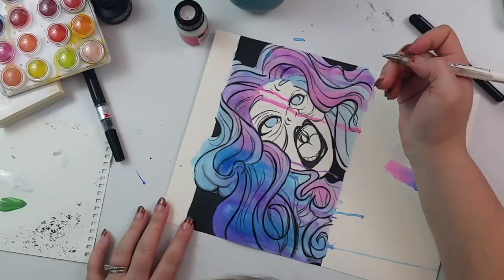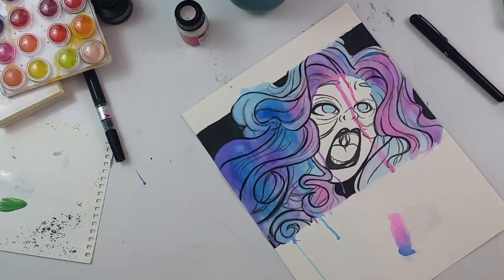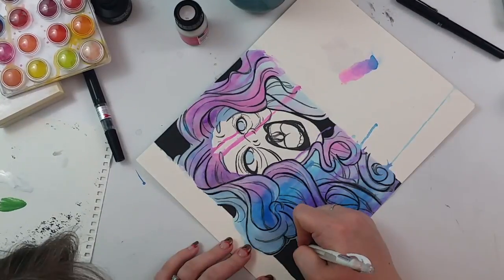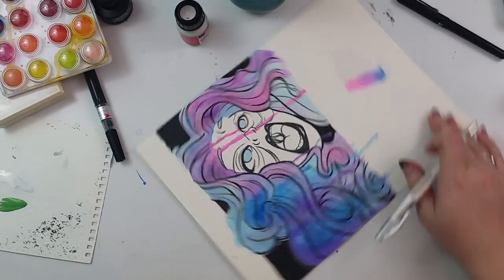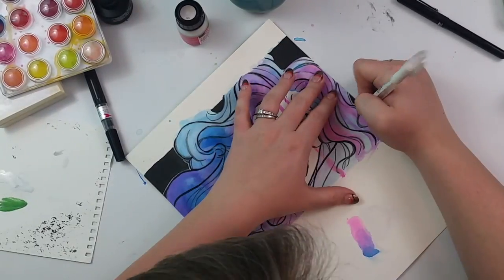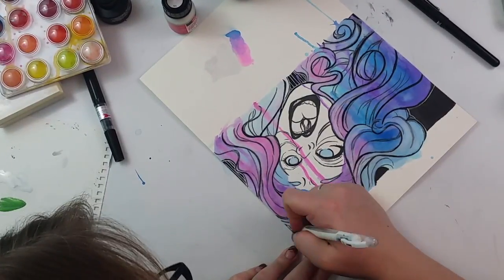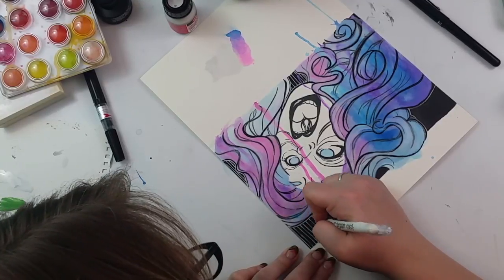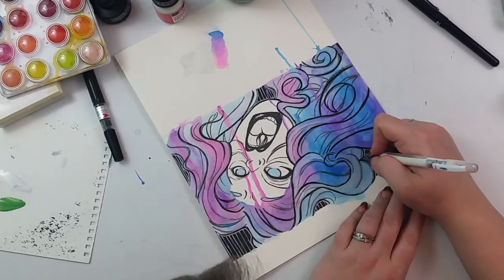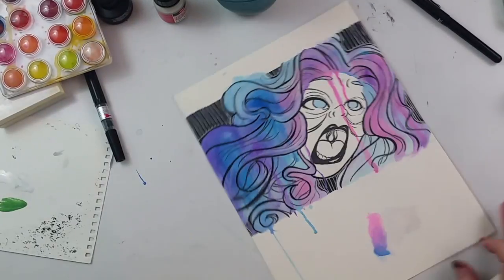It was about at this point when I start adding the white details with the pen that I realized this is the first landscape picture I did for Inktober. And now I'm kind of wondering if it will work with all of the other ones — like, how am I going to put it into this book I've been planning since the beginning? I'll work it out. I've got a brain, I can figure this out. I'm not very good with any kind of editing program though, so maybe I'll call in the troops.